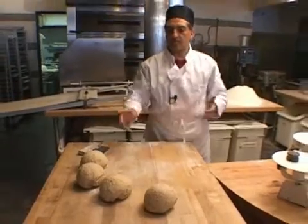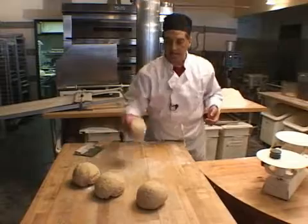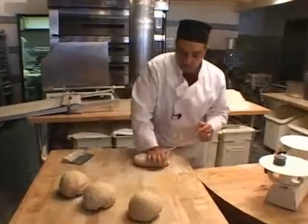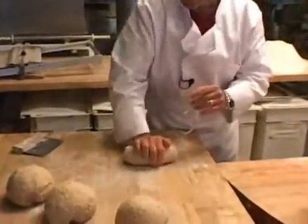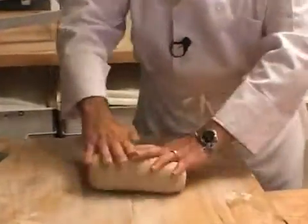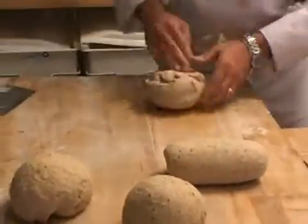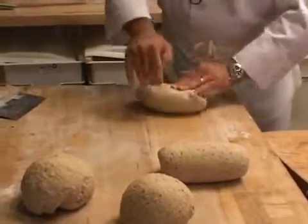After the bread is rolled, it's going to sit another half an hour to be manageable. And then once I showed the sourdough bread, it's going to be folded the way we want it, the shape that we want it. And then it's going to sit again for another 10-15 minutes to get the desired size that we are looking for.